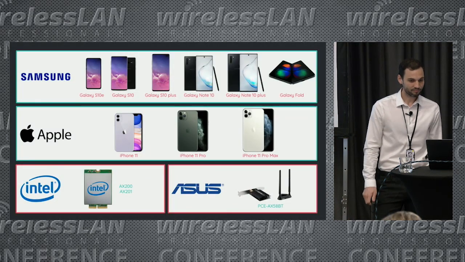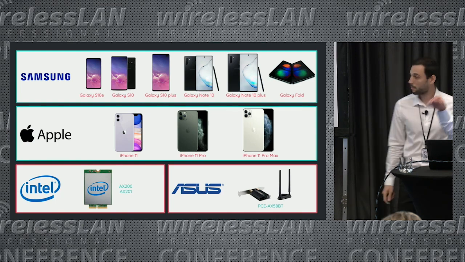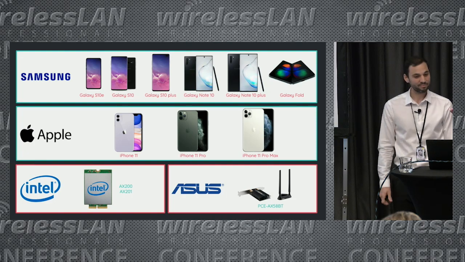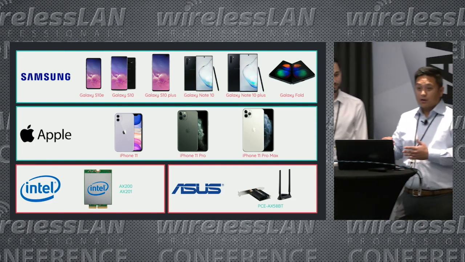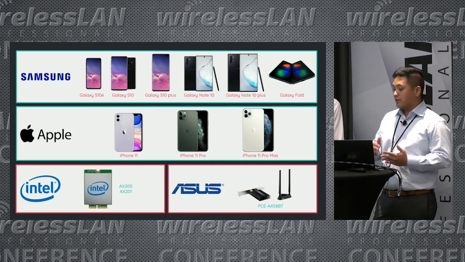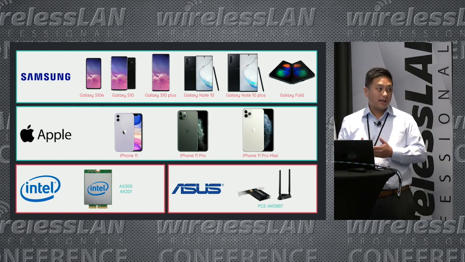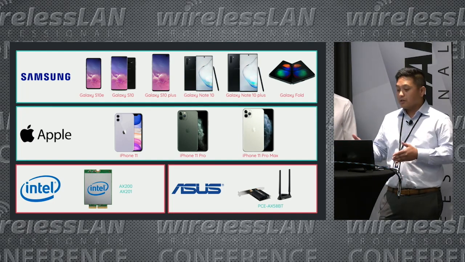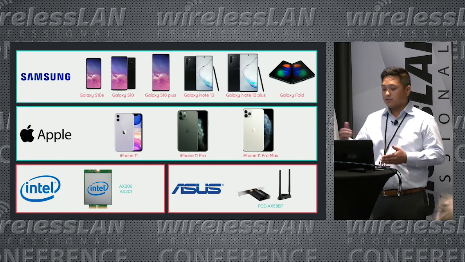So in terms of what's supported today, we have our mobile devices at the top, Samsung and Apple. A lot of consumers upgrade every year, so this is how we're going to see this transition play out fairly soon. We'll see a lot of Wi-Fi 6 devices start to ramp up.